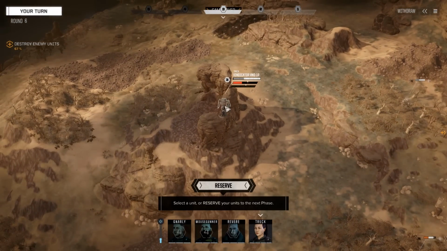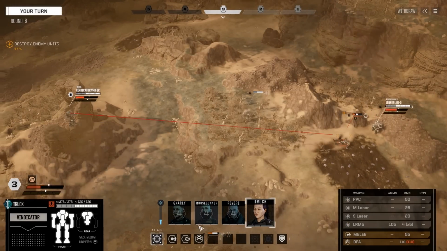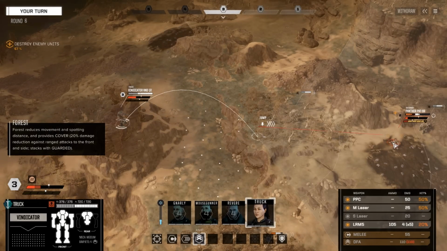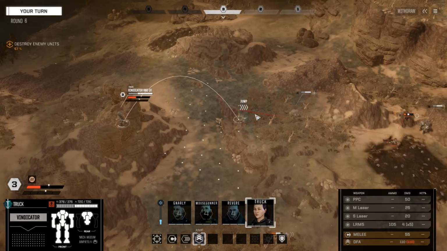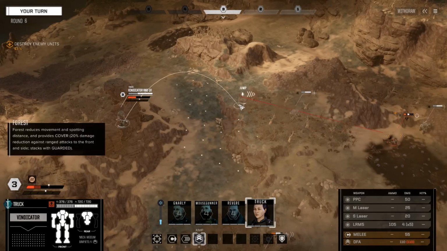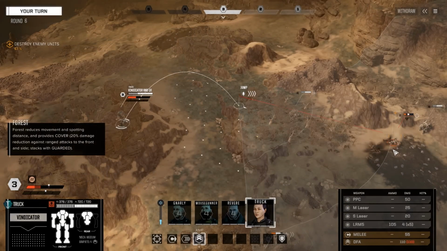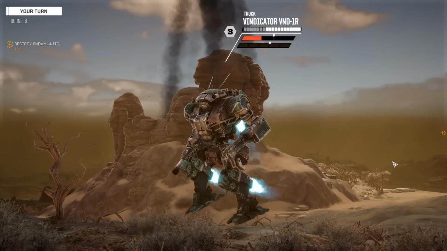Alright. Let's go ahead and use the Vindicator here now. May want to jump down and get closer. That doesn't mean the LRM-5 isn't going to have a good shot. Might be a more ideal spot. Let's see. No. No. Here? I mean, the medium laser isn't as good of a shot, but that might be the best shot we can get here. Alright, let's see if we can kill this guy before he gets a chance to go.